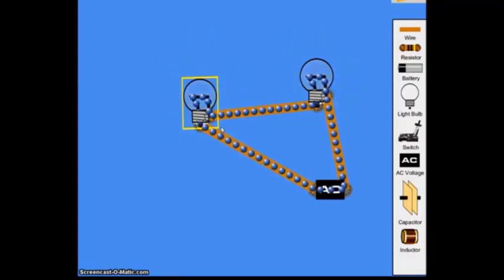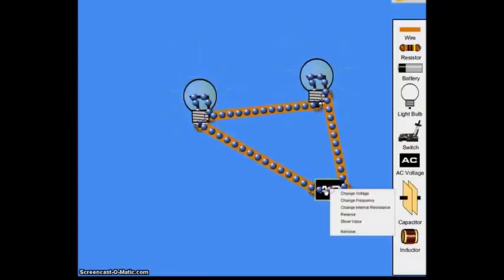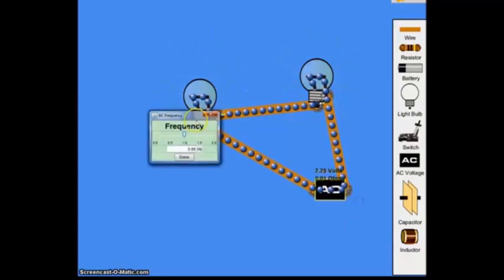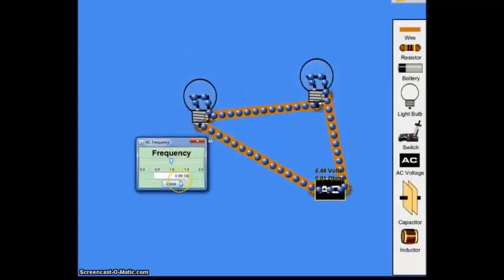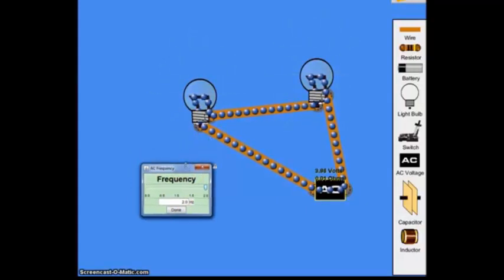So remember, we talked about alternating current being 60 hertz. It changes 60 times per second. Our little AC battery here is only going about one time every second. We can bump it up to 2 times a second. That's the most that the program can hold. So we can see that they're flashing a lot quicker now. Now imagine this times 30. You wouldn't be able to tell the difference between flashing or on and off. It would just be constant on. And that's what happens in your houses. You can't tell the difference between on and off, and you can't tell when the electrons are switching back and forth.